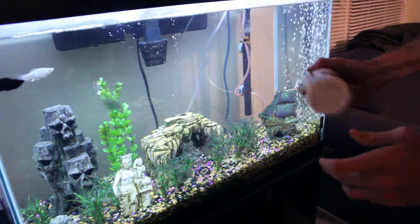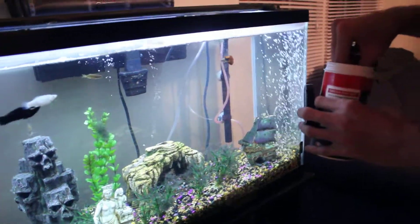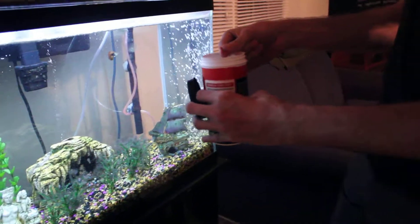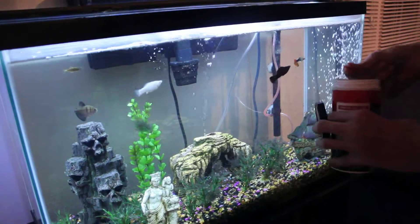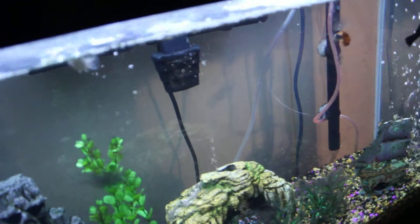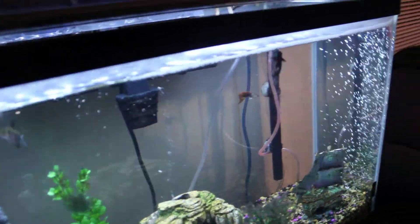What I like to do is shake it around a bit and break it up into smaller pieces. You want to take about a pinch depending on how many fish you actually have. They say you're supposed to feed them no more than what they can all eat in about a minute, otherwise they can be overfed and it can be dangerous for them. So just kind of sprinkle a bit in the top, diversify it, and then let them come around and chow down on some dinner.